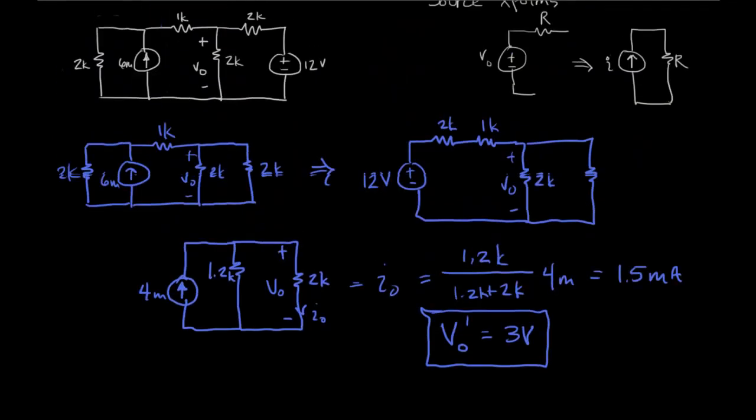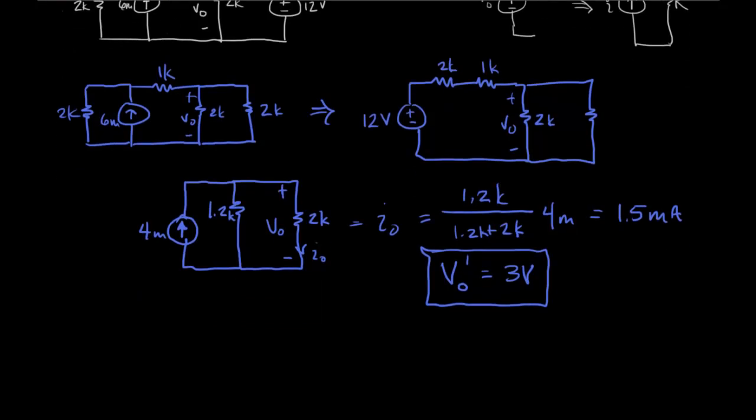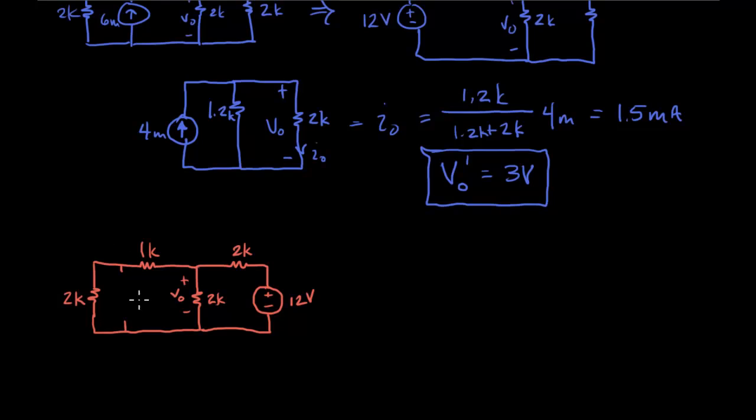Now let's look at the contribution of the other source. And so what I'm going to do is now remove the current source. Remember that we replace a current source with an open circuit. And so now, I want to try and get that same reduction. Well, these two can combine. And they are in fact in parallel with this 2K resistor. And so then what I want to do is do a source transformation here, because then I can make this resistor in parallel as well. And then it'll be simply another current division problem. Okay, so let's take a look at that.